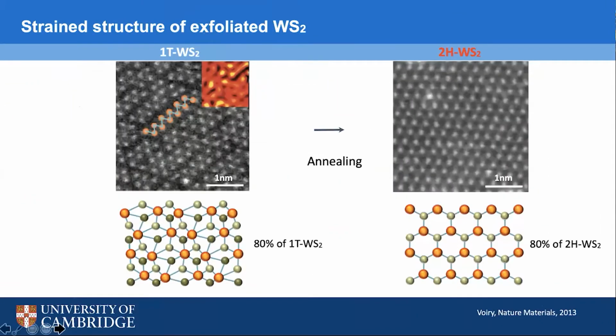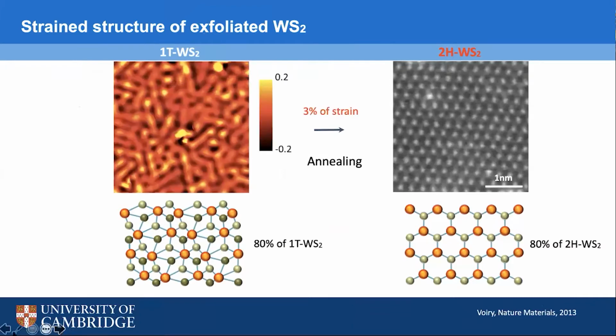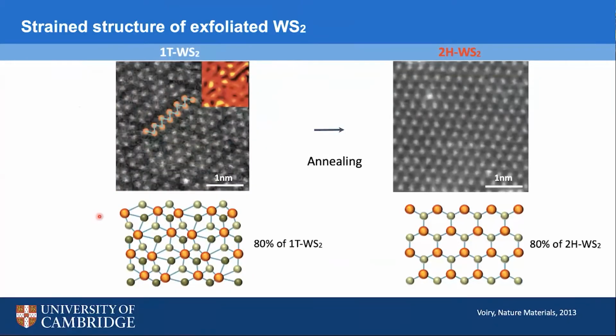But we can also look at these monolayers under high resolution scanning transmission electron microscopy, and at very high concentration of the metallic 1T phase, we end up with these Jahn-Teller distortions, which lead to clustering, and this is classified as the distorted 1T phase or the 1T prime phase. So it's another crystallographic phase of these TMD compounds.